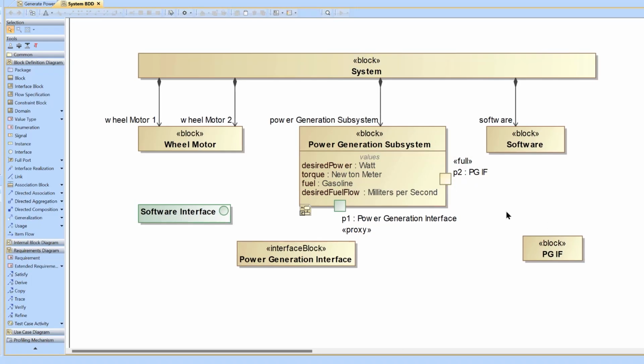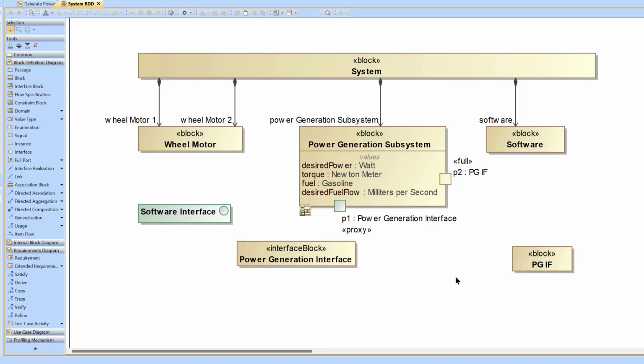So keep in mind, you can do that to differentiate between the two, but you could also use a stereotype on an interface block that says this is a logical interface or this is a physical interface. And really the difference is how detailed and specific you get about what that exact interface is.